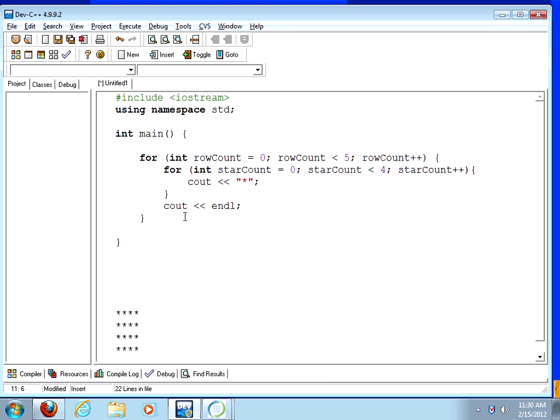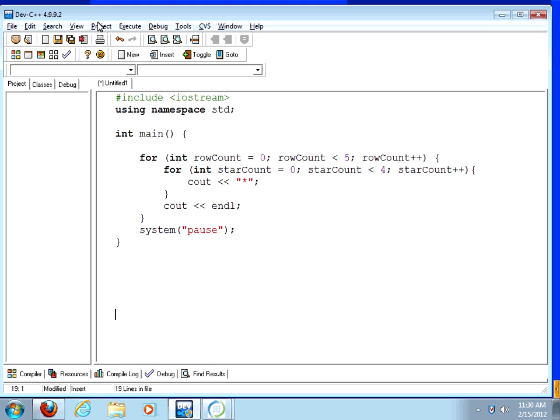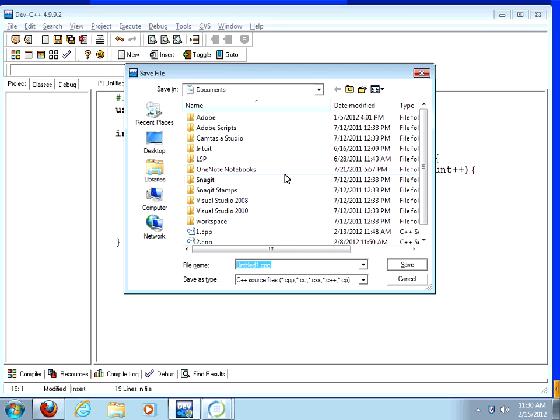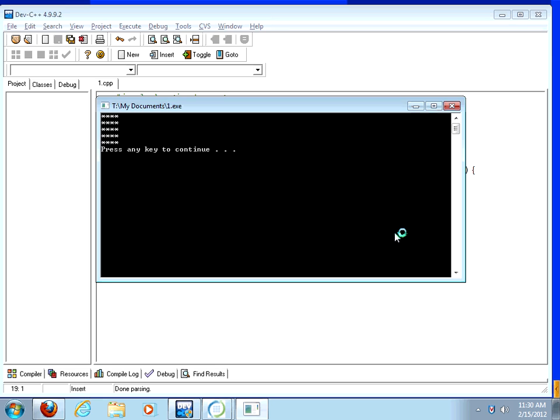System pause. There's our 4 by 5 box of stars. Pretty exciting stuff we're doing now.